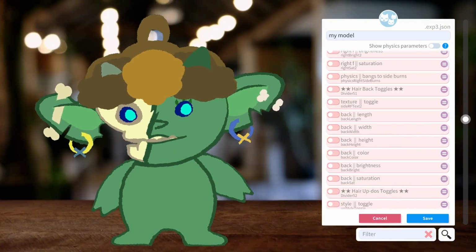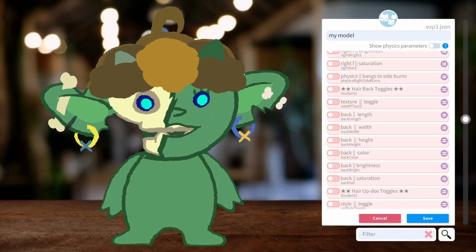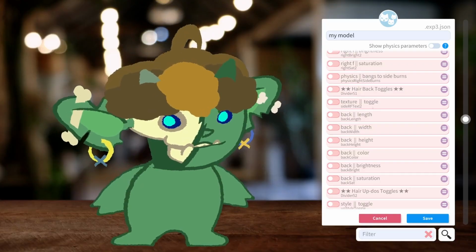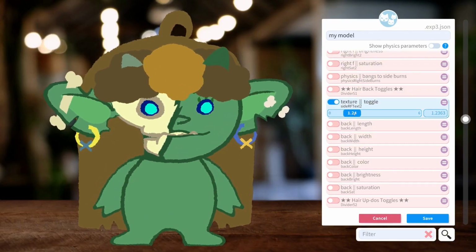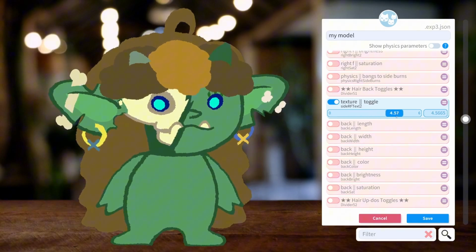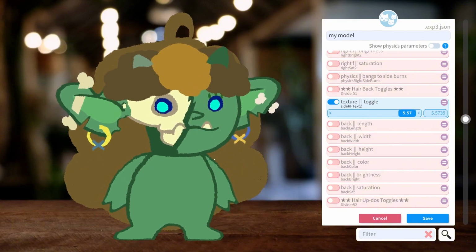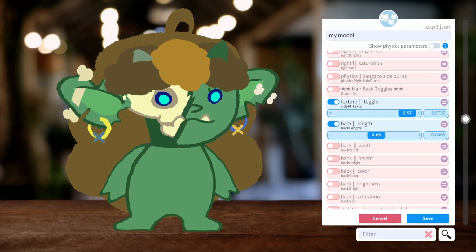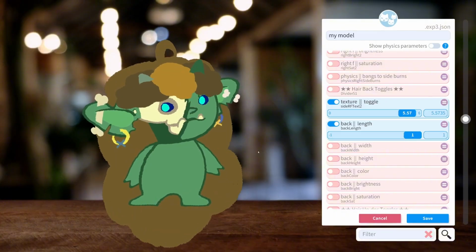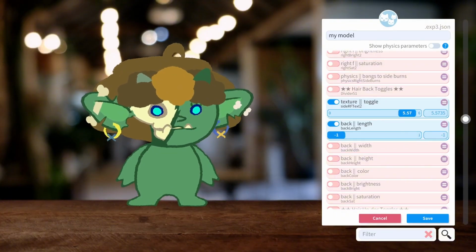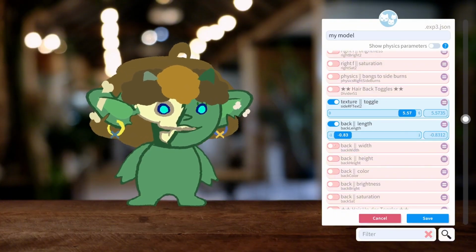Now we have two different options for what you can do for the back of your hair, or like the next part of your hair, right? So we have the hair back toggles, which is exactly what it sounds like. It'll give you long hair. So you can choose a texture that you like for the back. You can change, of course, the length. I mean, you can make it real long. If you want it extending past your leggies, you can make it super short if you want more short hair.